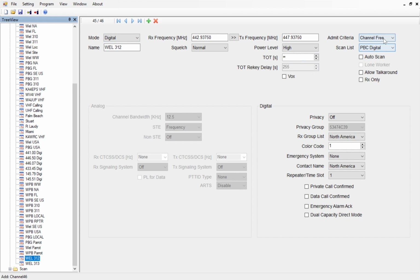This is all here. RX group list, we'll do tag channels. That is a group list I've made that has all the tag channel contacts in there. Color code 1 because it's regional, it's not local. Contact name. Now I don't have tag 312, but let's say this is tag 311. Let's just imagine this as tag 312. Select it.